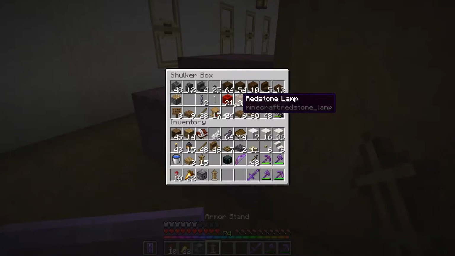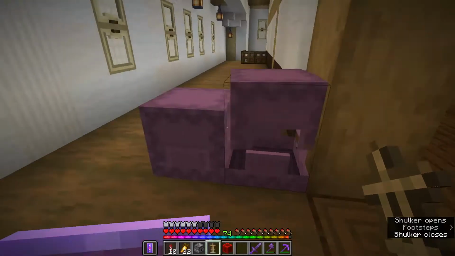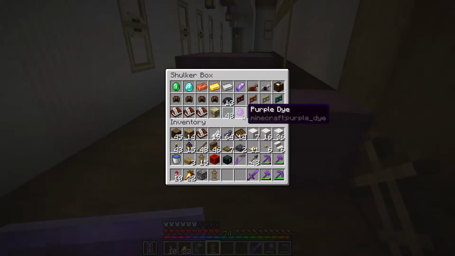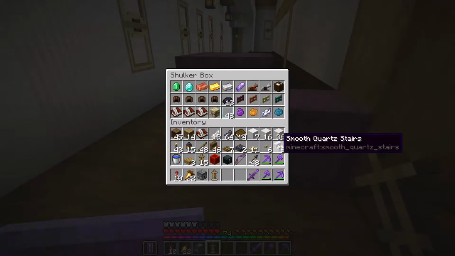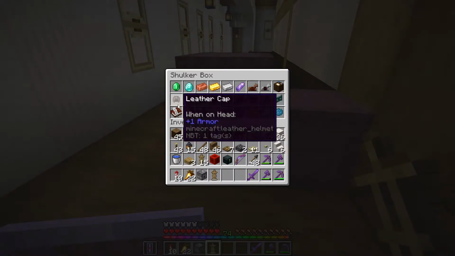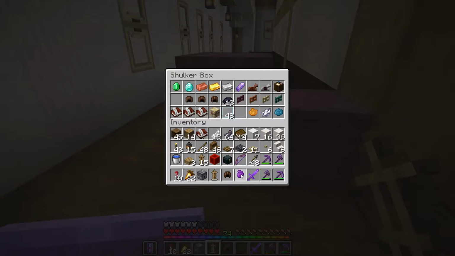And then let's actually, I'm going to show you guys now. So the idea behind this is, let's see here. I'm going to be using these leather caps and then dyeing them different colors, to sort of, what is it, symbolize the different... what would I say?